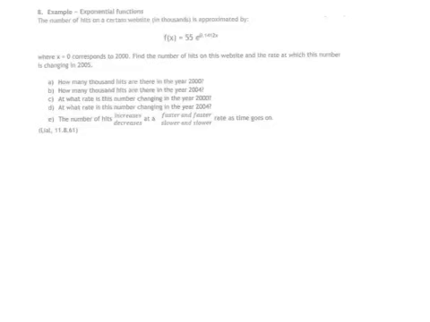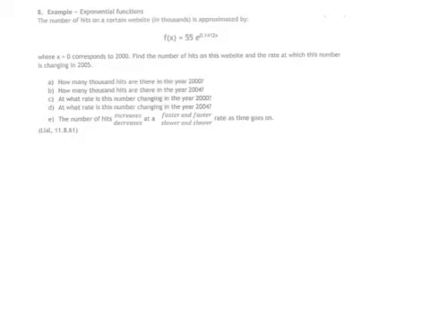Welcome to week 6, question 8, exponential functions. The question reads, the number of hits on a certain website in thousands is approximated by f of x, where x equals 0 corresponds to the year 2000. Find the number of hits on this website and the rate at which this number is changing in 2005.